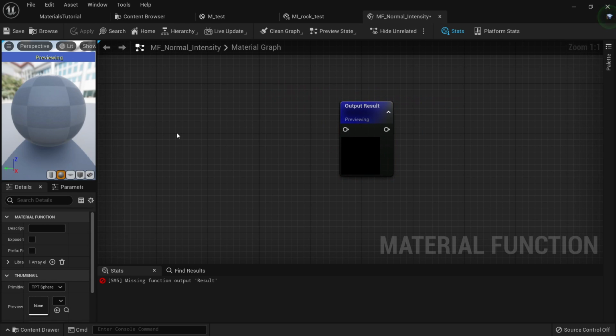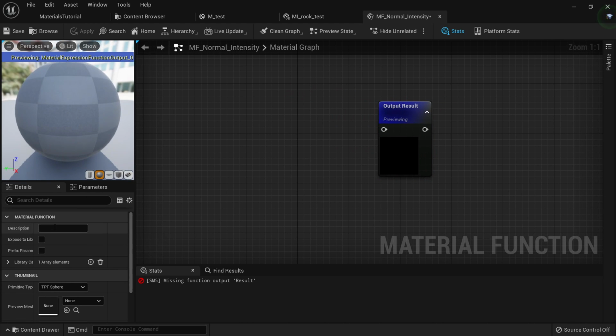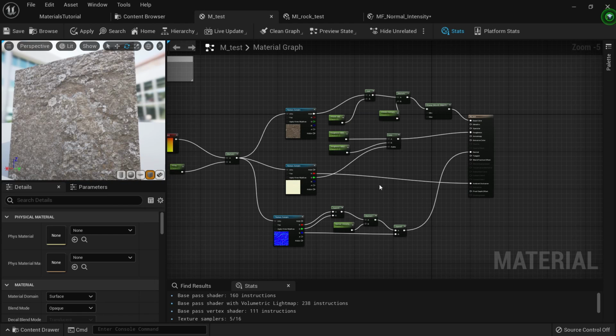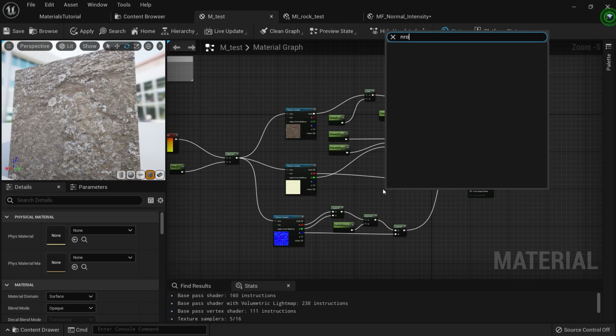So here you can see the description that the material function has. For example, change the normal map intensity. That's the description. You can also expose this to library if you want to have it here. For example, I can just go here and then normal intensity.